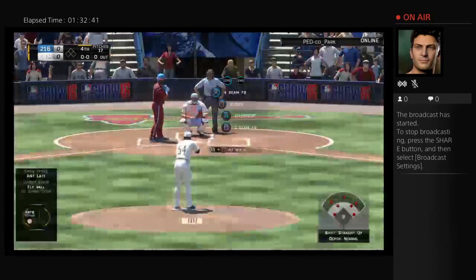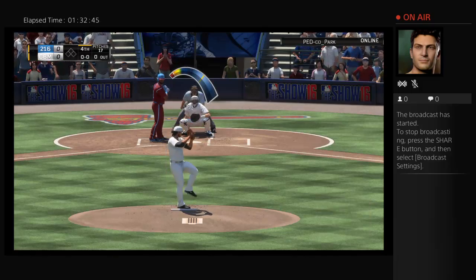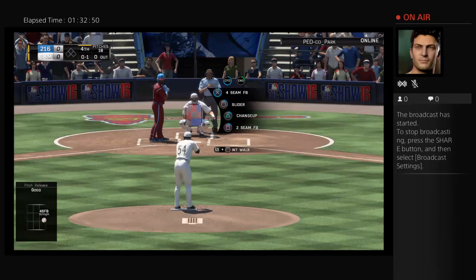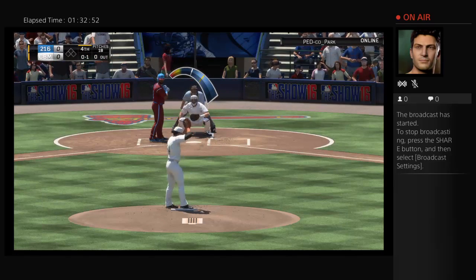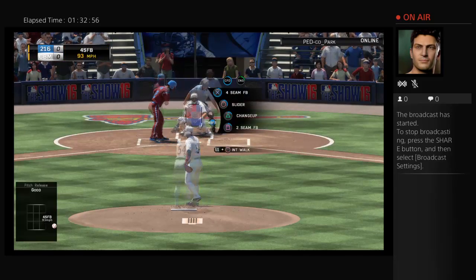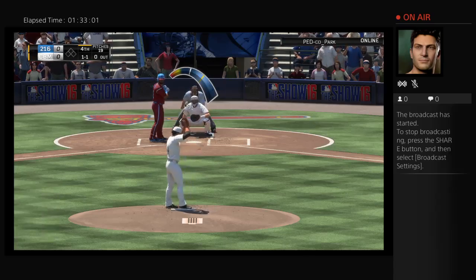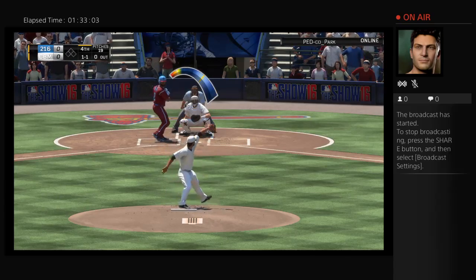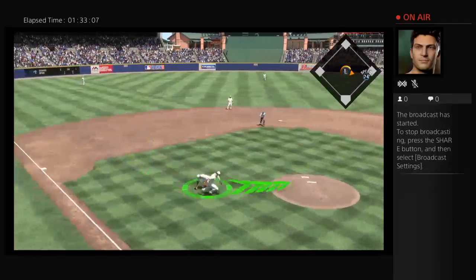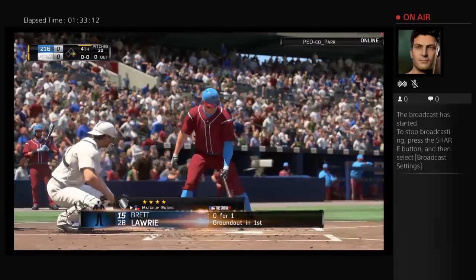So it's back to the top of the order now, and standing fourth is the left-handed hitting Denard Span. Here's Santana right back at it now as he jumps ahead of the leadoff man. It's 0-1. This guy has been amazing. He's thrown a first pitch strike to around 80% of the batters he faced, and we're in the middle innings now, so you know he's doing well. Back to him, and that's off his leg. Recovery throw is not in time, and that'll go down as a painful single.